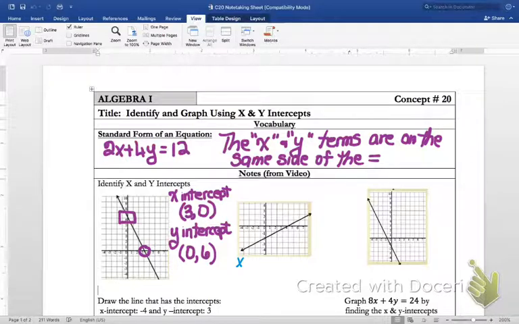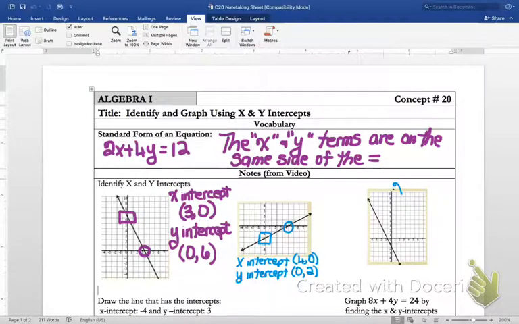Now let's look at our other two graphs here. What I've done is I've identified both the x and the y-axis. On my second graph, I've circled the x-intercept, and you can see that that is at the point 4, 0. It's where my line crosses the x-axis. The y-intercept is at the point 0, 2. I put a little box around it. That is where my line crosses the y-axis. That's the y-intercept.